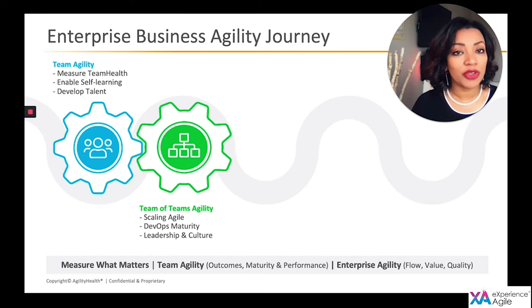How are you going to plan at scale? How are you going to eliminate dependencies, not just manage them? How are you going to make sure that all those teams are aligned to valuable outcomes? DevOps also becomes extremely important here. Technical excellence, continuous integration, a lot of those technical practices really become important at scale. And then, of course, the role of managers and leaders begins to shift again to leadership agility and away from the traditional command and control.